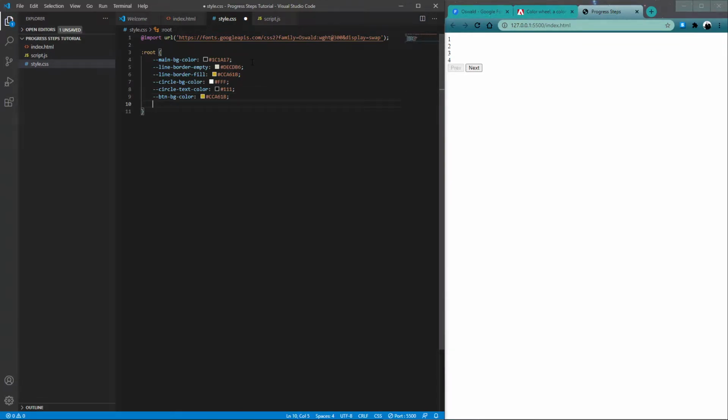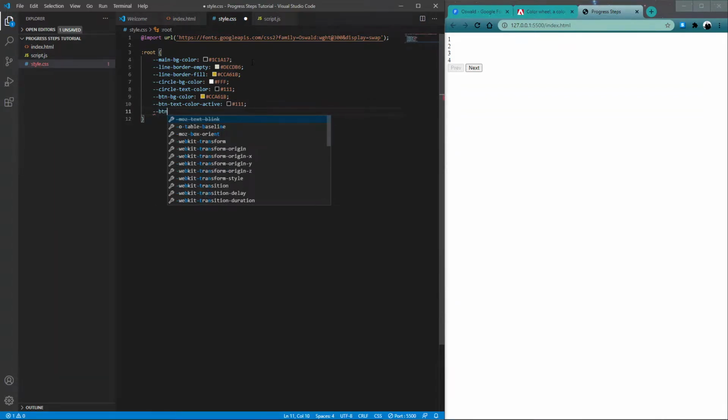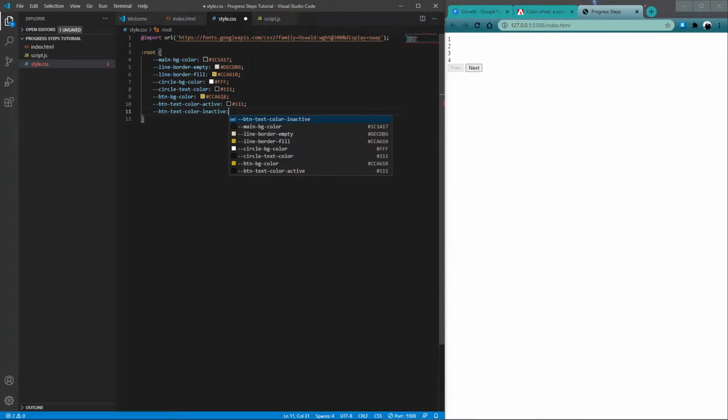And then we'll do a button text color active. So whenever the buttons are active, it will be set to a basic gray, a nice dark gray, and then whenever the buttons are inactive, the text color inactive will be set to a lighter gray, like so. Alright, so that takes care of the root variables that are essentially going to be our color palette for this project.